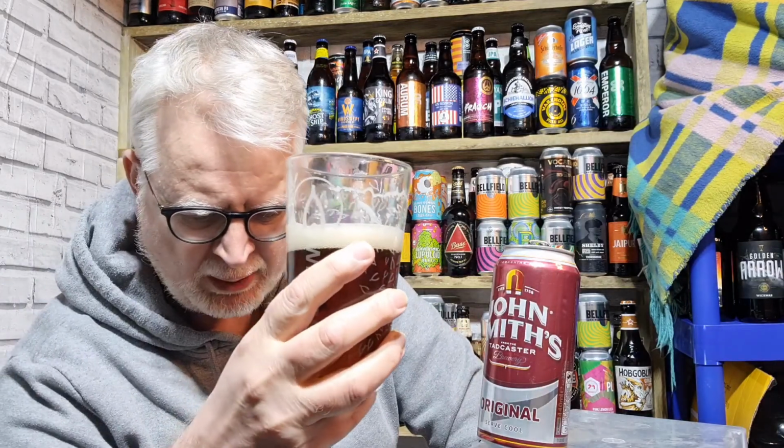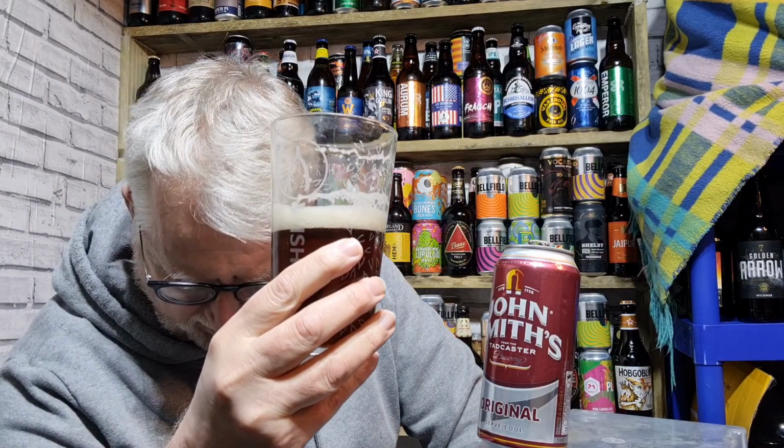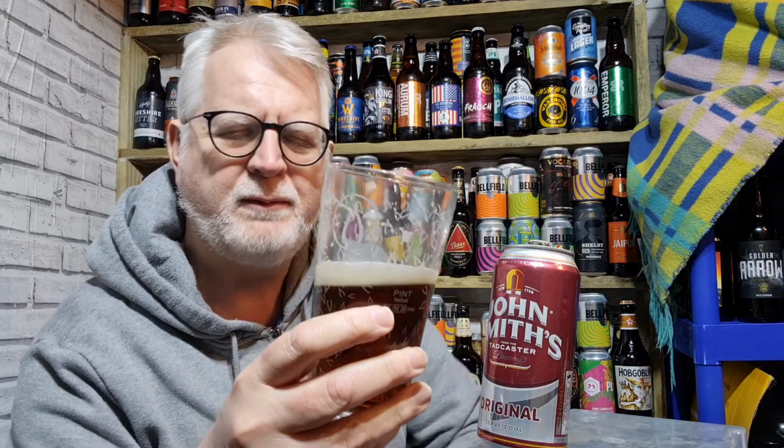Right, taste test. Cheers, everybody. Well, first of all, it's like drinking water. There's not a lot happening in that flavour at all. It's mildly sweet. There is a very mild hoppy flavour. A little bit of almost flat carbonation. There's a little bit of carbonation there, but it's not doing anything in my mouth at all. Pretty dreadful, actually.